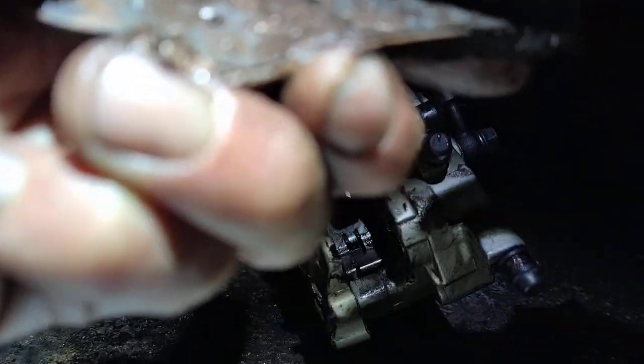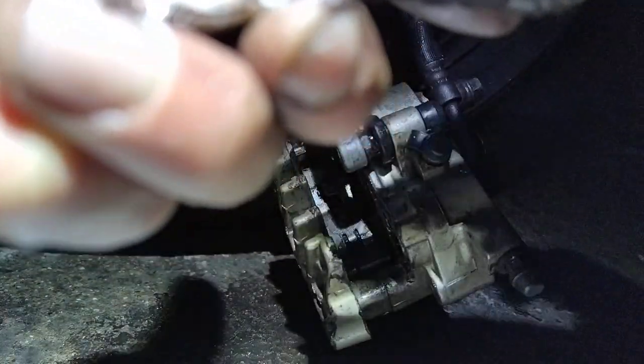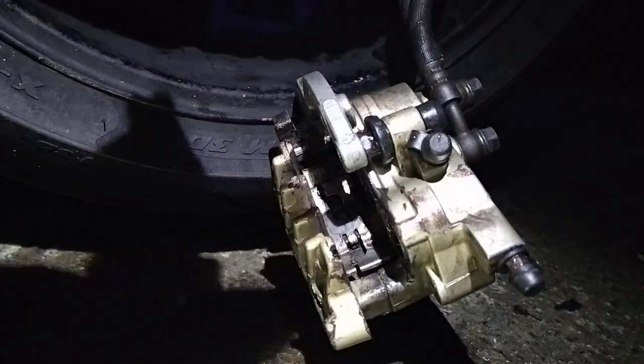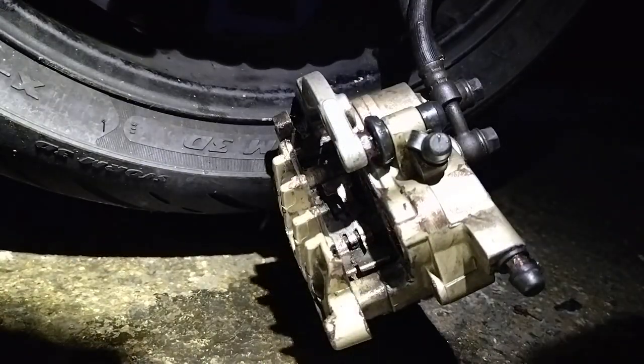So, got three pistons, try and do it in a circular area around where the piston's going to be. Top, through the gap where your boot piece is.